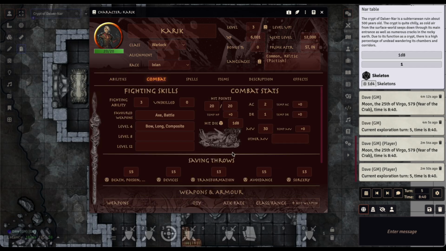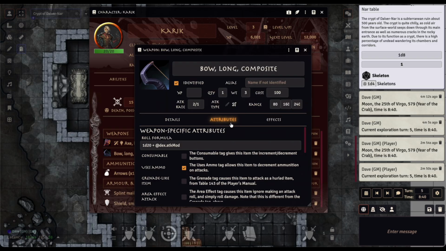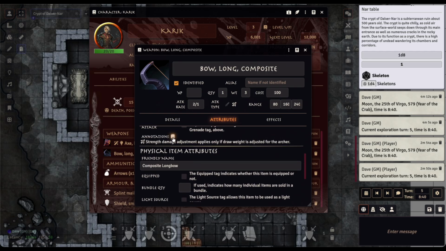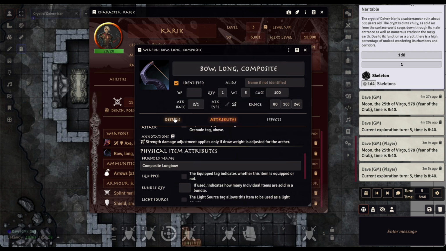But for now, weapon annotations, which you may be familiar with from the player's manual. So if we look at the composite longbow, you can see I've got this annotation. I'll just pop it open so you can see better. It's this one down here: strength damage adjustment applies only if draw weight is adjusted for the archer. And that is selected, so it appears here under annotations.